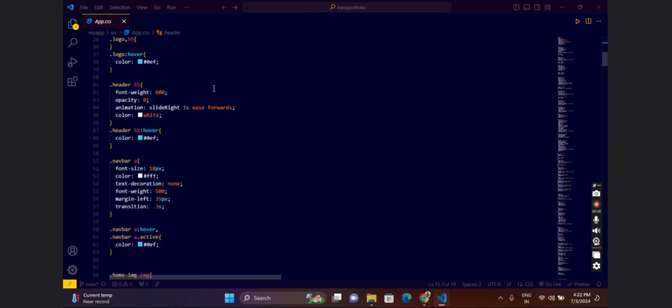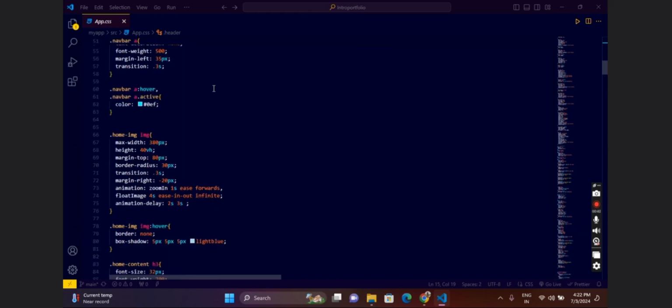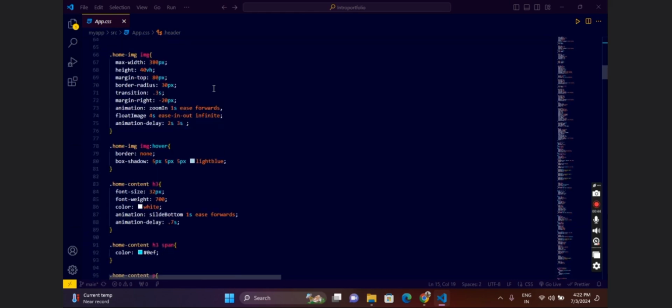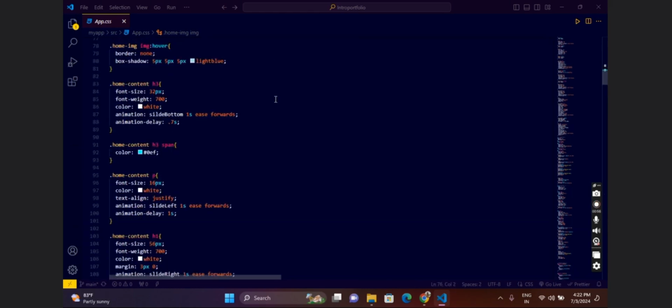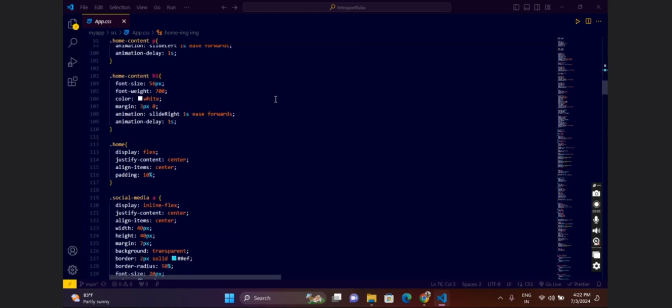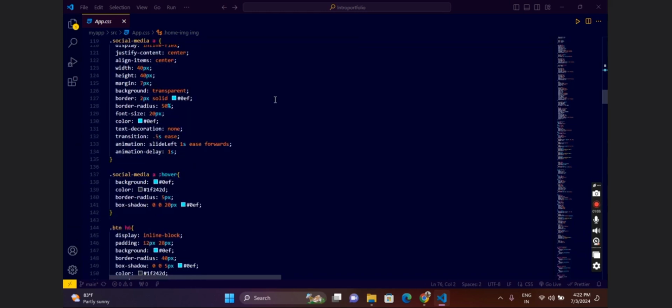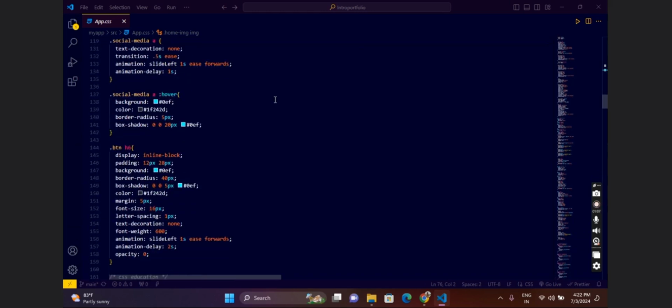And basically the hover effect for the heading and nav bars. We are applying some css, and for those contents there are some animation effects I am using. With the help of this float image and zoom in, these are animation names that we are using in the keyframes, and we can give some css so the image is floating in our application, so we can use the animation for that.